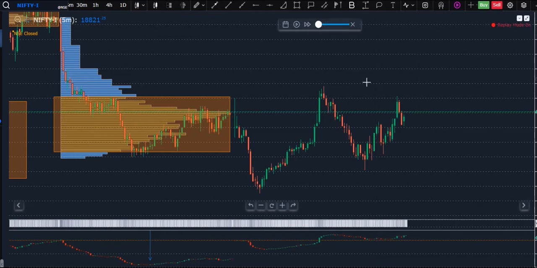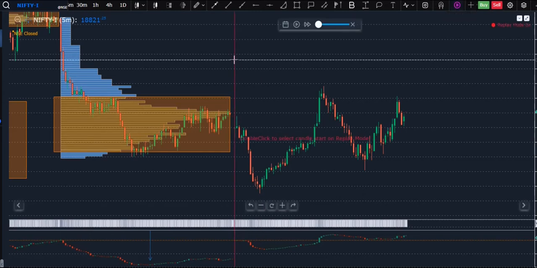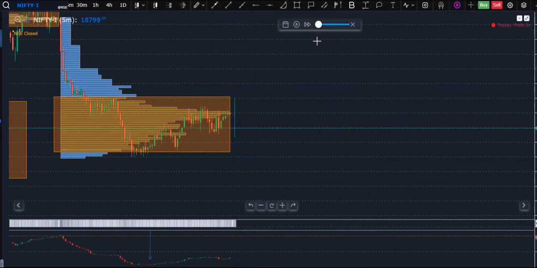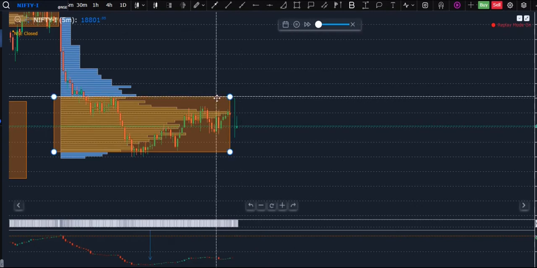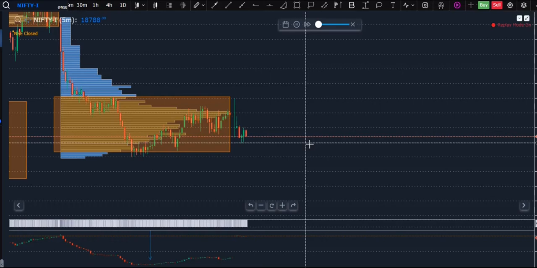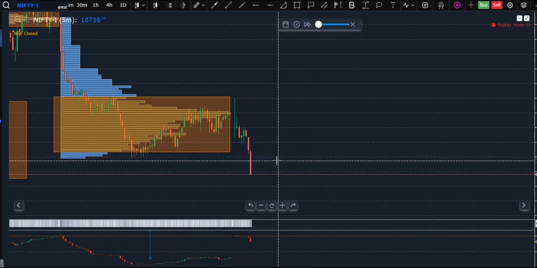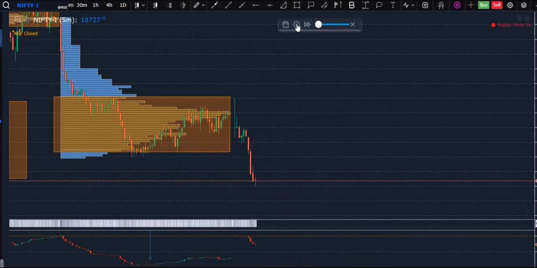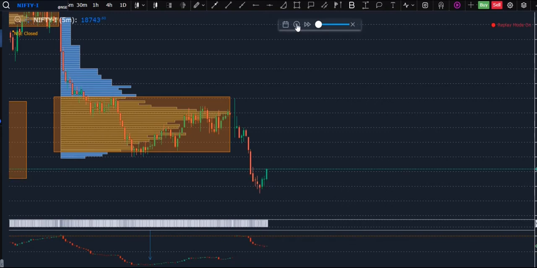Oh, I'm so sorry, I will have to take it back. And we will now play it, and you see that we opened and made some rotations inside the value area, and then here we have traveled below the value area, and we've taken support somewhere below the value area, and we're coming back in again.